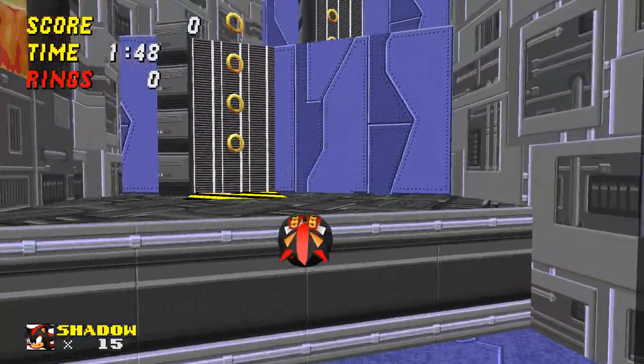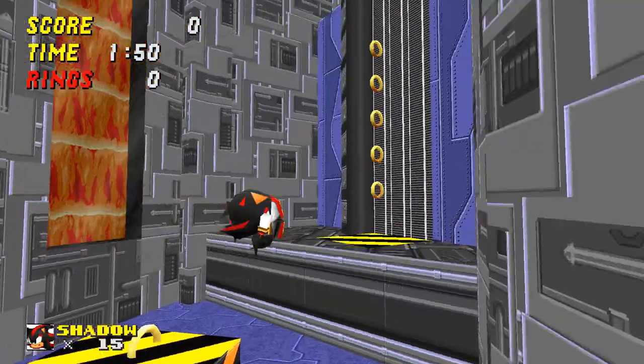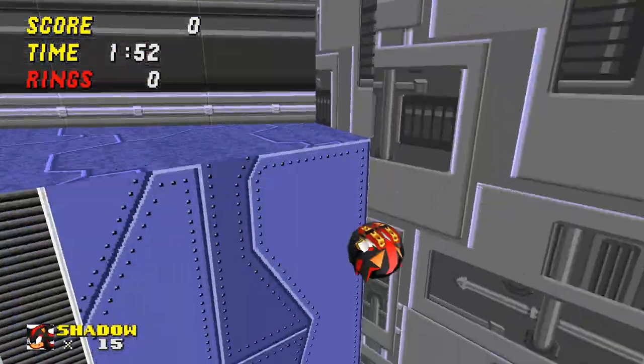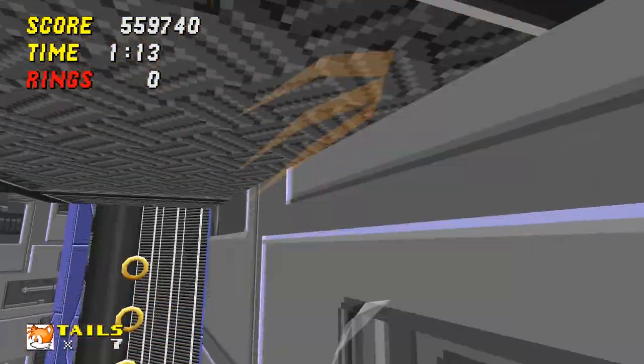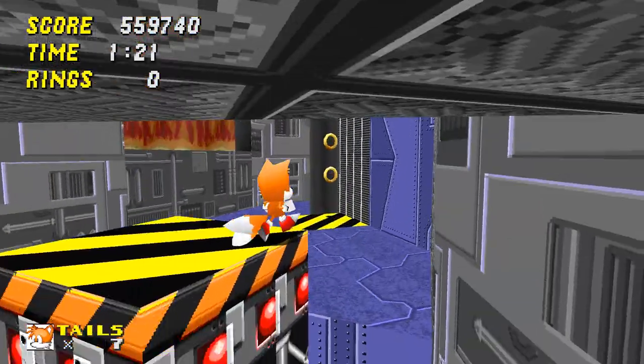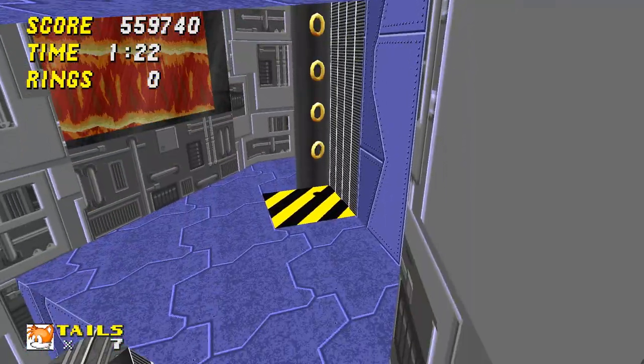Normally, we would have to use these mini elevators to scale this next section. The Chaos Snap came in clutch here though, allowing us to simply jump to the top, which is actually a lot safer. Thanks to the speed of these things combined with the low gravity, it's actually pretty easy to be crushed here whilst taking the intended route.